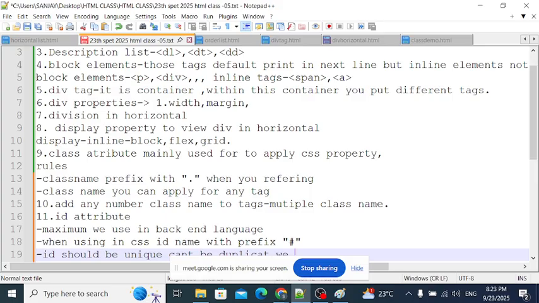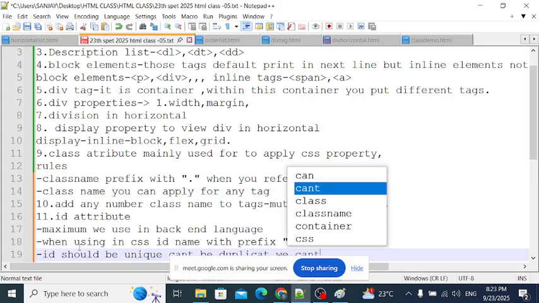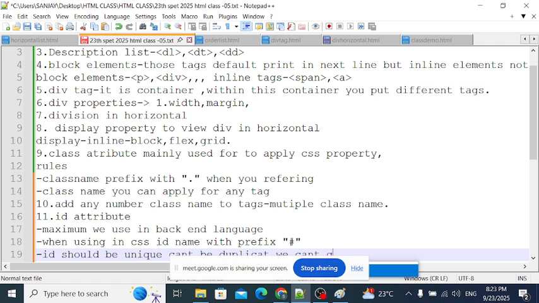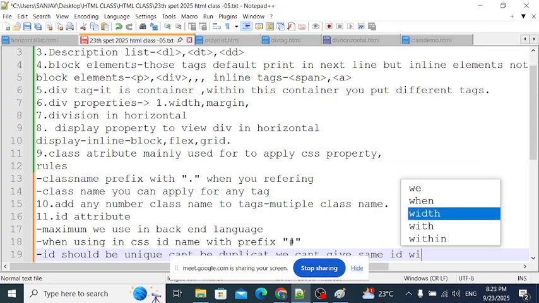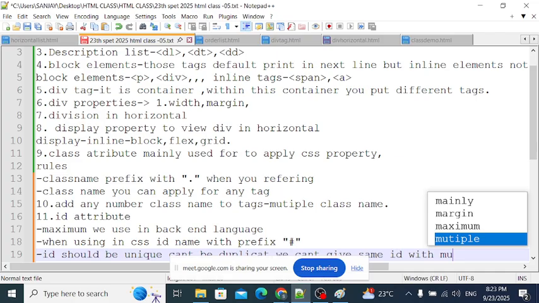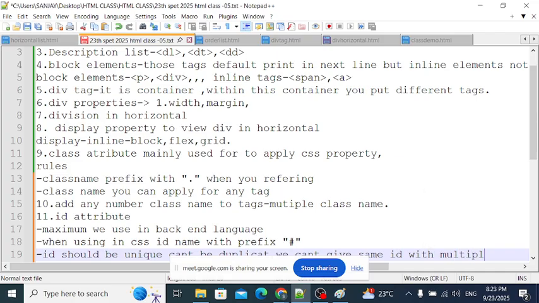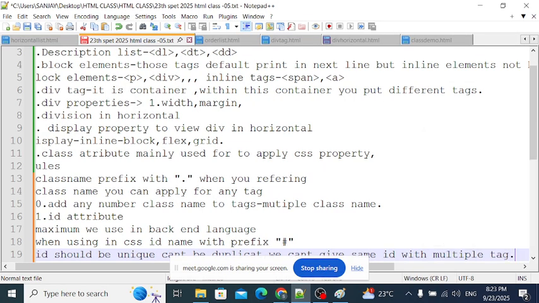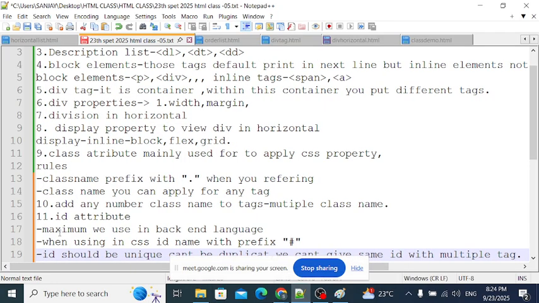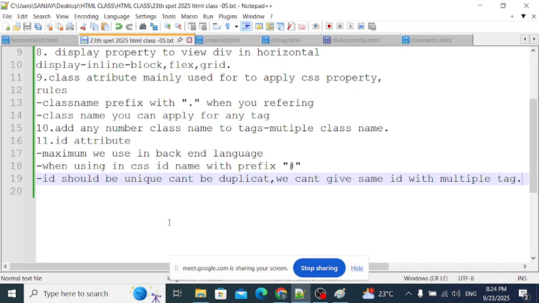We can't give the same id to multiple tags. Understand, this is very important. The same class name you can give to any number of tags, which may be duplicate, but the id should be unique for tags. Every tag should use a different, unique id. You should not go for duplication.